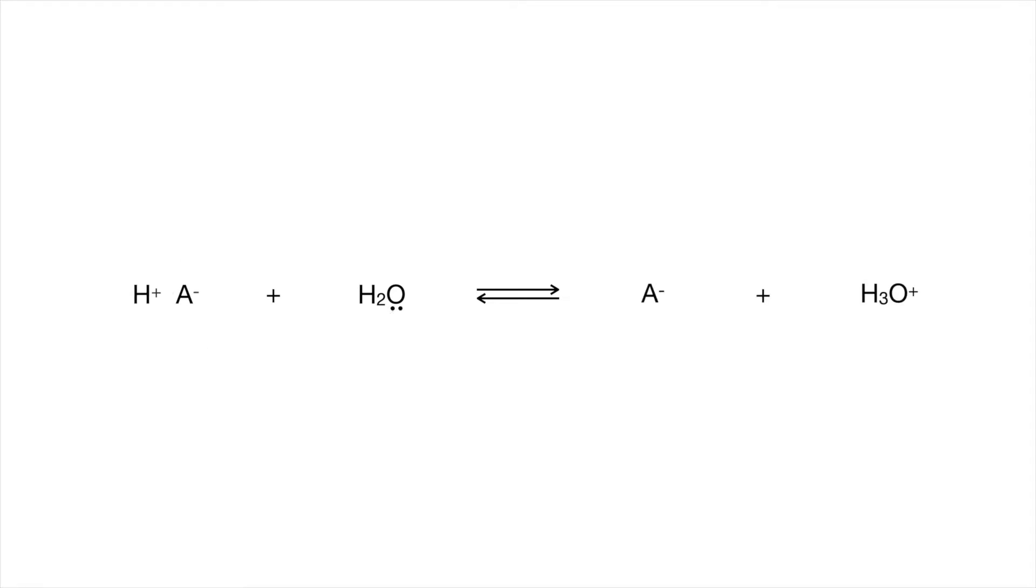And the resulting products would be the hydronium H3O+, and the conjugate base. For this reaction to happen, the bond between hydrogen and the A molecule has to break. If the acid lets go of this bond easier, the more products we can generate, since there will be more hydrogen present around in the solution. I think this definition is much better than the last. It doesn't care how much of the molecule there is, but it cares about what H is bonded to, which is intrinsic to the molecule.